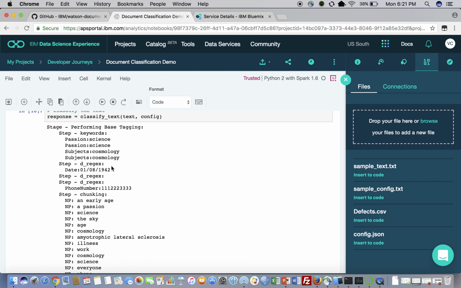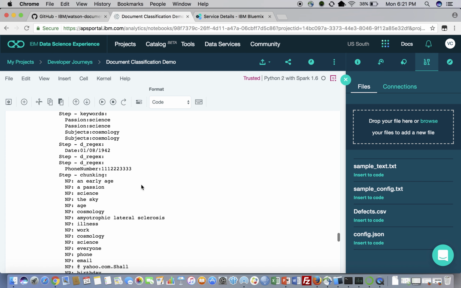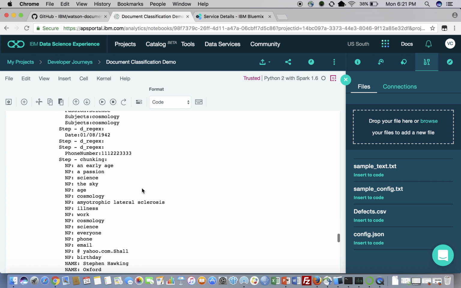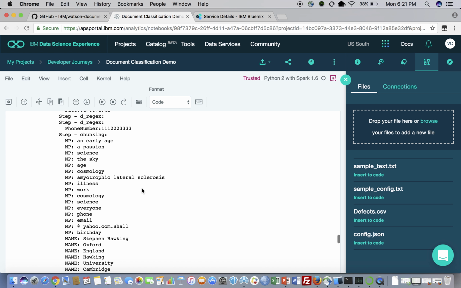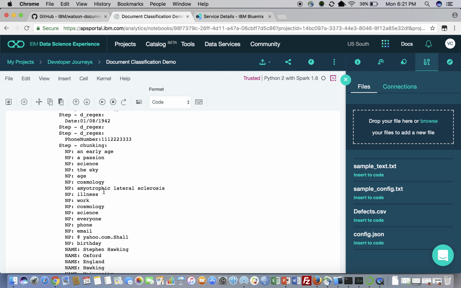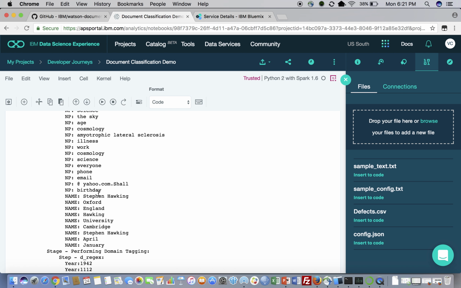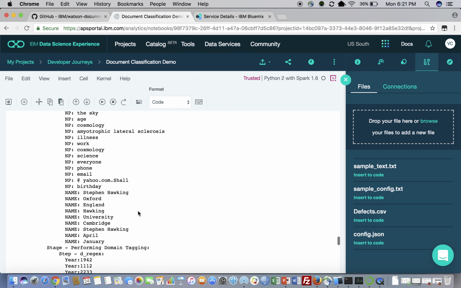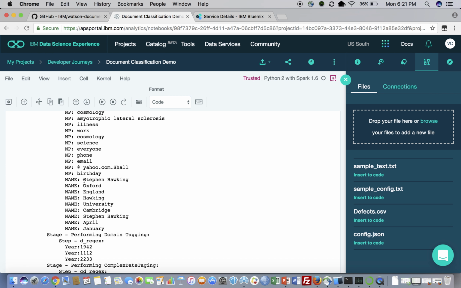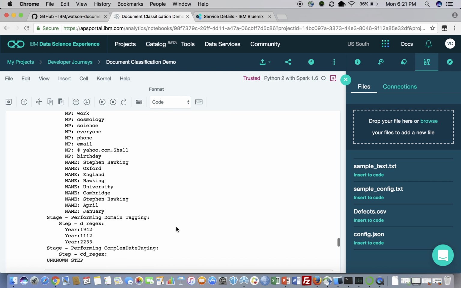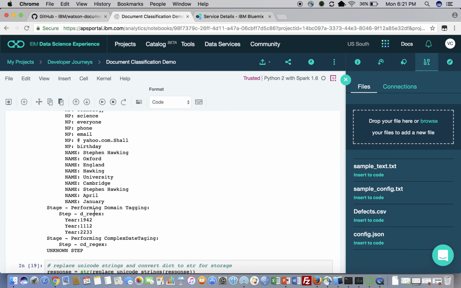That was followed by a regex step wherein it identified a date, a phone number was identified, and a chunking step was followed, which actually identified a noun phrase here. So there were multiple noun phrases identified in the text file. There was also a chunking pattern around name being identified. So you can see in the sample text, name tagging has been done. And there were domain tagging done based on identification of year.